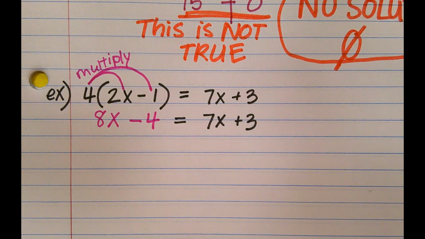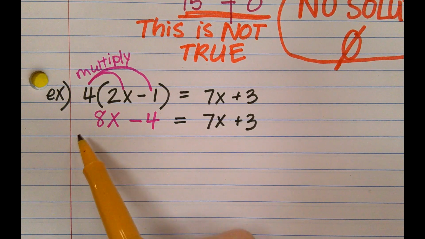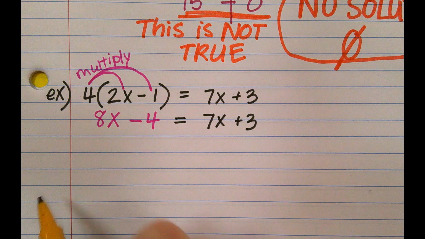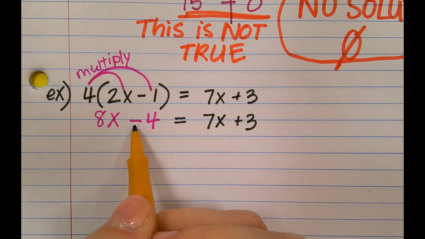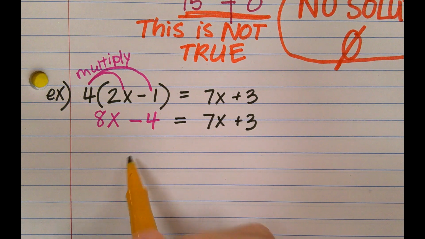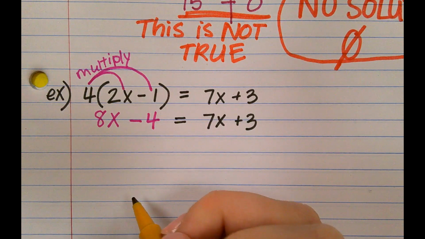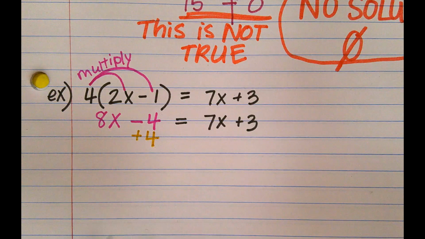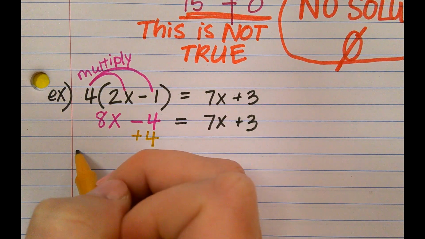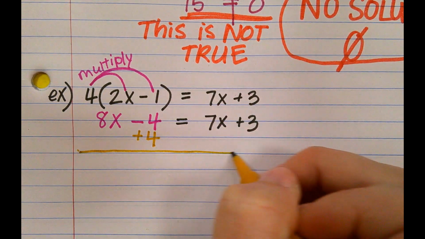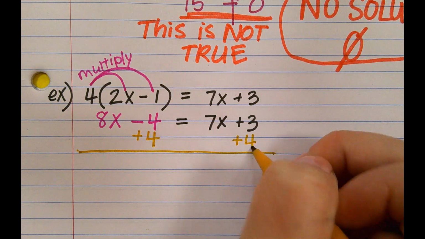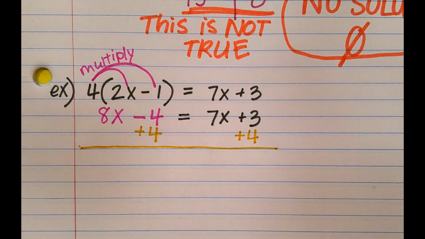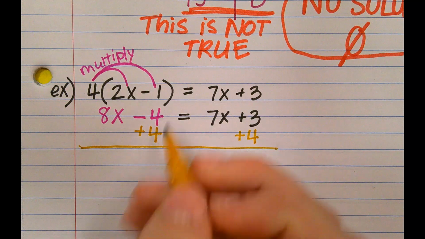So, the way my brain works, I always am kind of looking at this side of the equation first because that's the way we read from left to right. And I'm thinking I have a -4. I'm going to add 4. If you didn't add 4, you're still going to get the same answer, so it's okay. I'm going to write +4. If I'm adding 4 here, where else should I add 4? Under the 3. Good. So +4 plus 4. Those 4s will cancel.